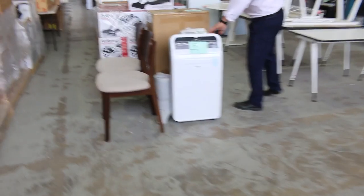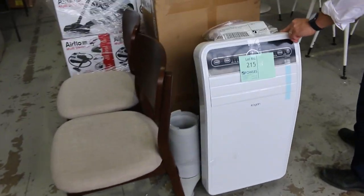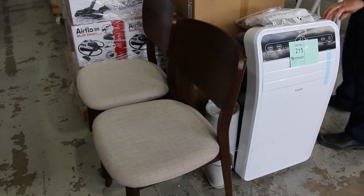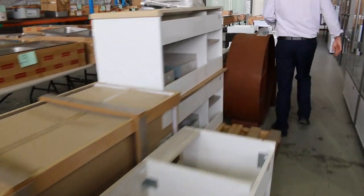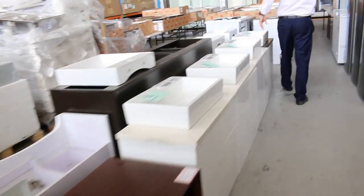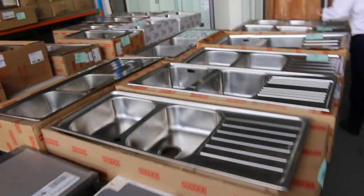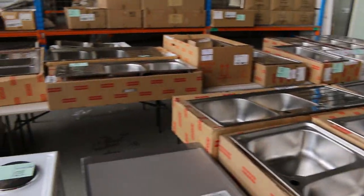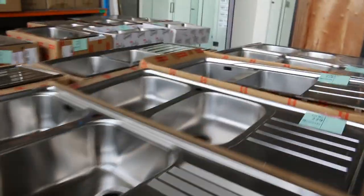There's a Kogan portable reverse cycle air conditioner — nice little unit there, good time of year for that to come through. Watch down the back here: plenty of fridges, chest freezers, dishwashers. Have a look through the catalogue folks and you'll be able to look at close-up photos of each of the items. Loads of kitchen sinks — big delivery of Frankie kitchen sinks. With the Frankie kitchen sinks, you're probably going to be about half to a third of what they're selling for in the stores at the moment.